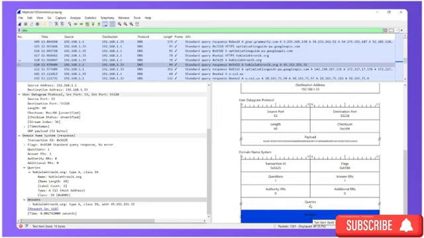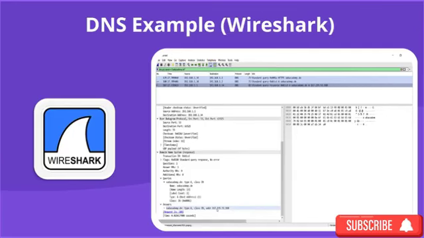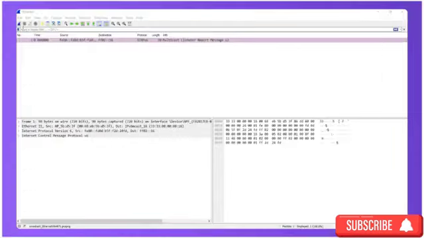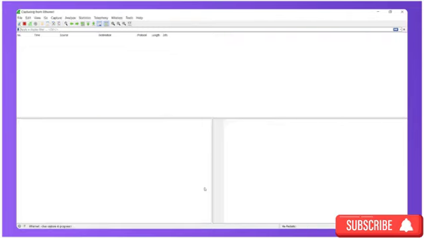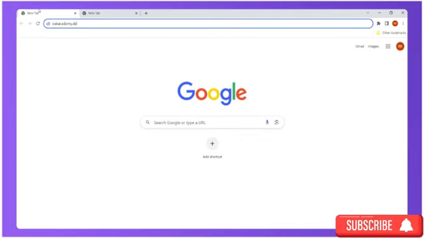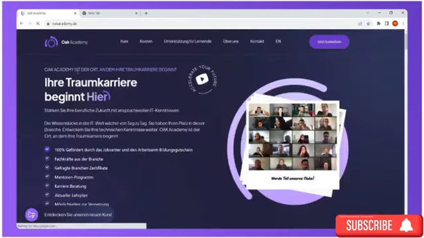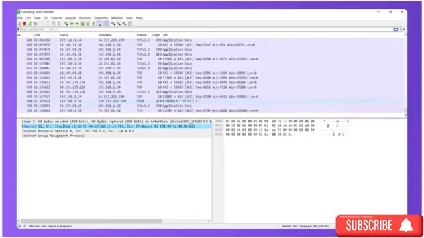All right. Hello, my friends. Thanks for coming back. So we're going to do an example now on a DNS query. We first have to start up Wireshark traffic listening and put it into listening mode, of course. So we run the web browser Chrome to connect to oakacademy.de. Then we're going to stop Wireshark and let's do a DNS filter here.